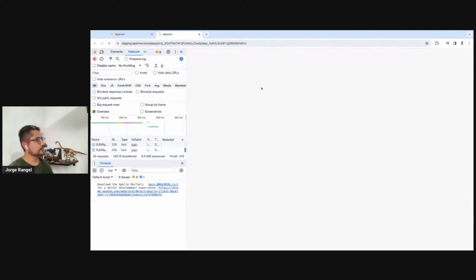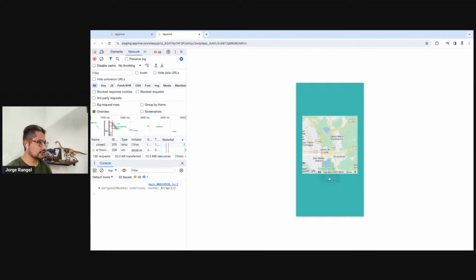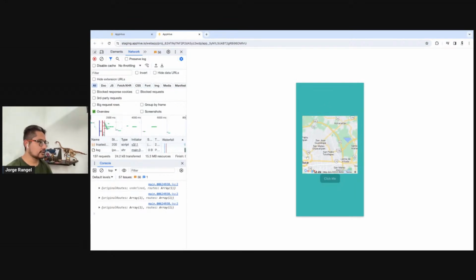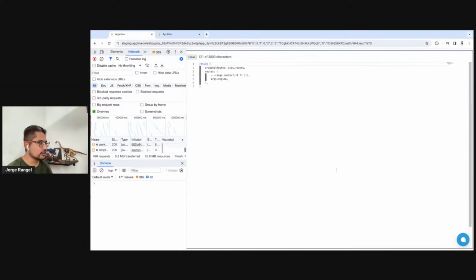And here, let's refresh it. Let's click on it. Let's click again a few times. Okay. Now it is working, but it only gives me one. The reason it only gives me one is because here I am accessing a value which is called route 1, which doesn't exist anymore. Now it's directly the routes.